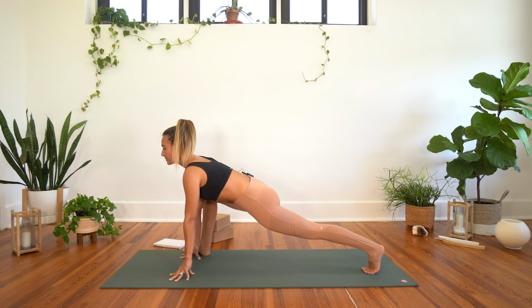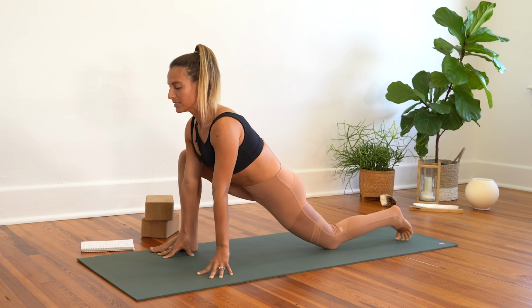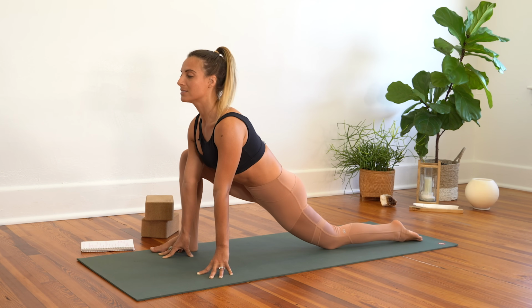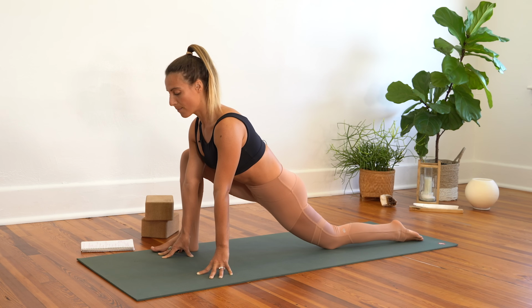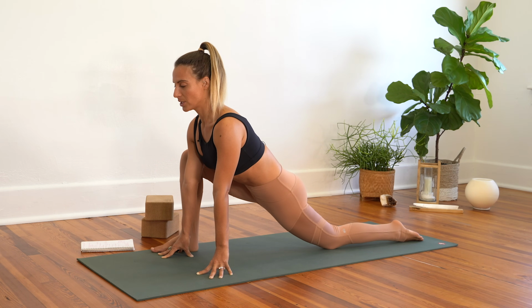Awareness at the pelvis. Push down through your feet to lift up. Take up space, expand, extend. Big inhale. And now exhale, soften the left knee down. You can untuck the toes and stay here. If you want more, come down to forearms. That's always an option.